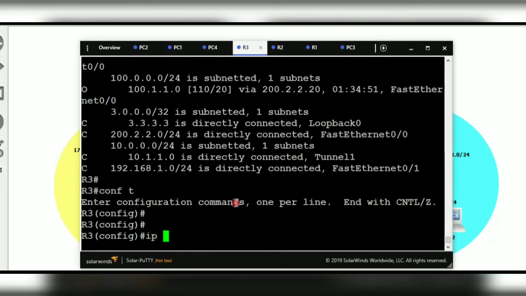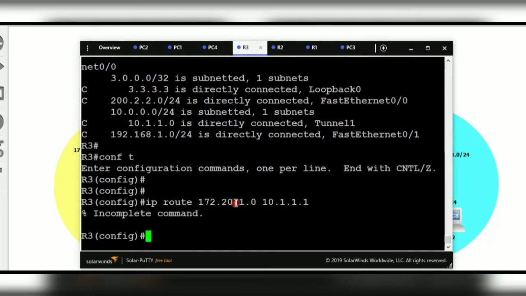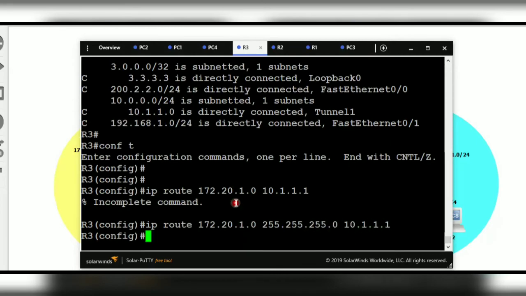Okay, let's give IP route 192.168.1.0, connected via 10.1.1.1. Sorry, the subnet mask is missing. Connected via 10.1.1.1.